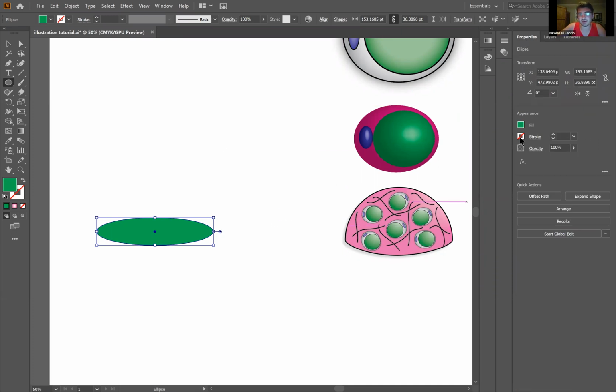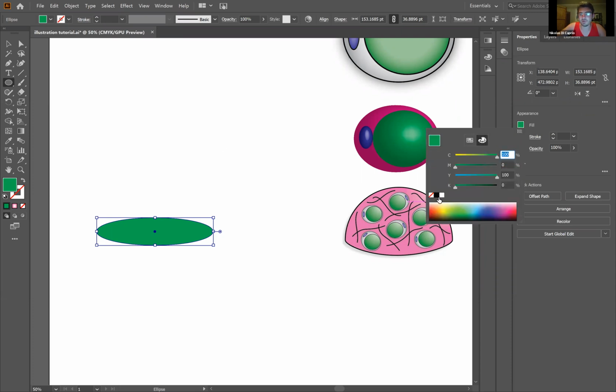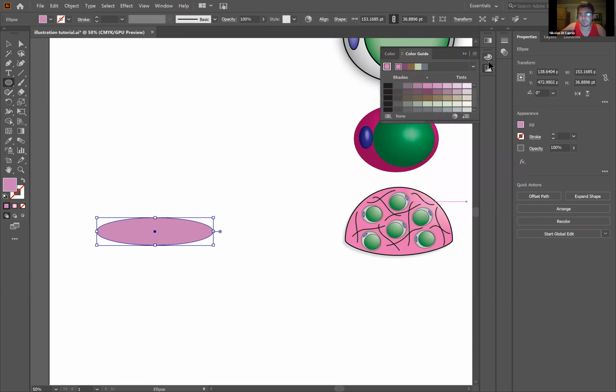You can see that I'm going to make it a certain color. I don't remember what color it was, so I'm going to use this eyedrop function if I can. I don't really know.